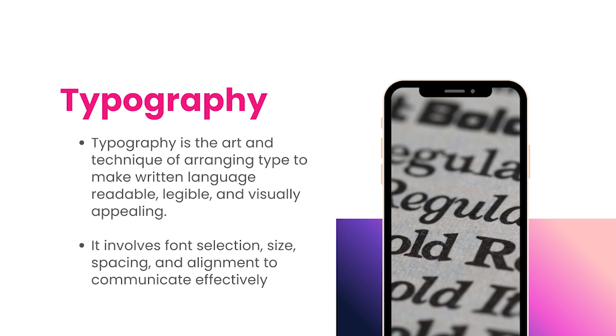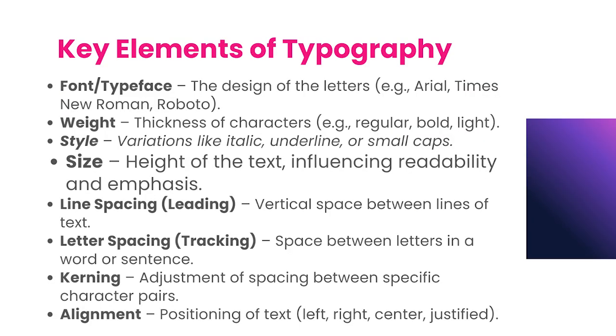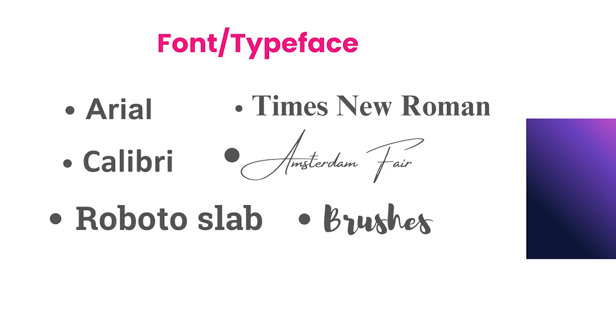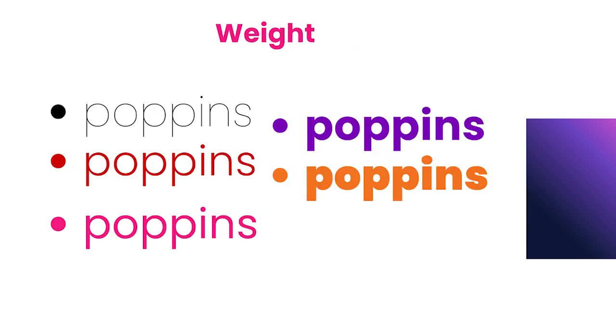So what are some of the key elements of typography? Now, number one is the font itself. The typeface. When I talk about font, I mean the type, that font. What I've been talking about, the Times New Roman, the Arial, Roboto, Montserrat. So you need to know those fonts. Fair, Sans, Lato, all those are names of different fonts. So the design of your letters, that is very key. In typography, the font is very key. And then the weight, the thickness.